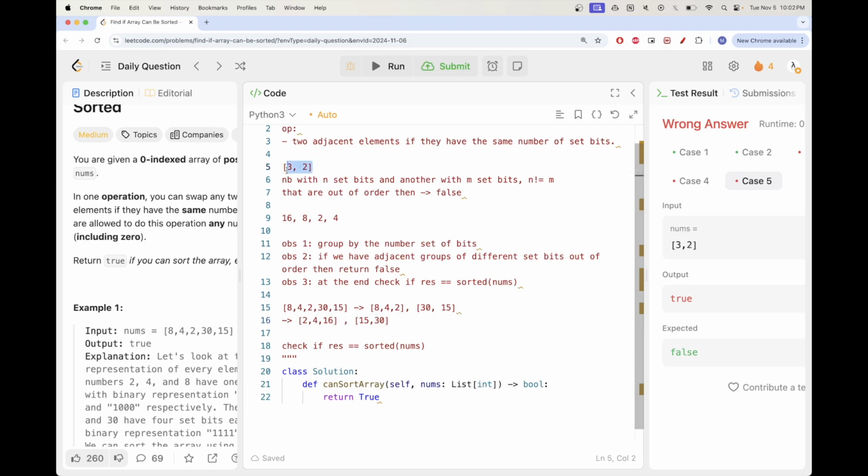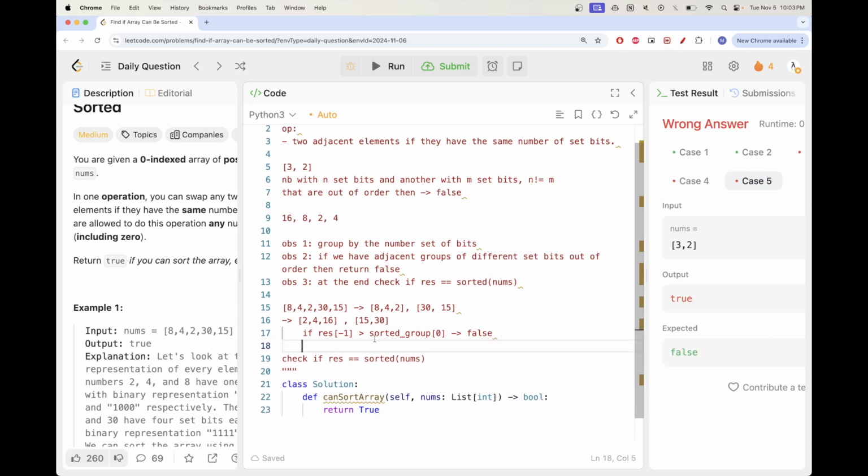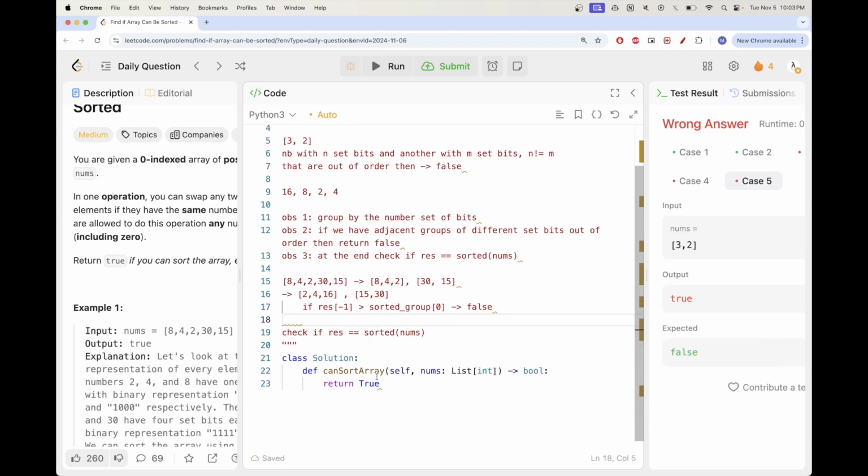That also handles this case. And so here we just need to check if res minus 1 is bigger than the first element of the sorted group, then we can return false, because that means we can't really put them in order, okay?